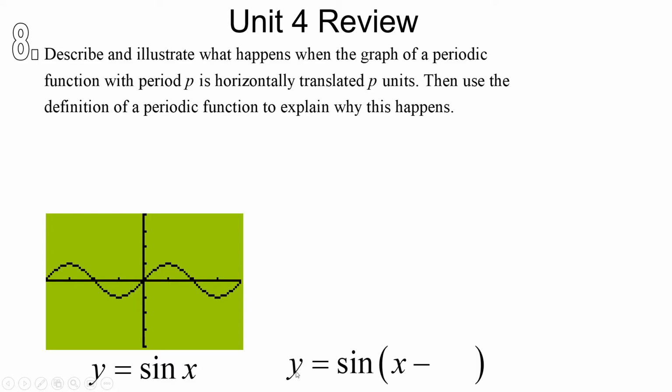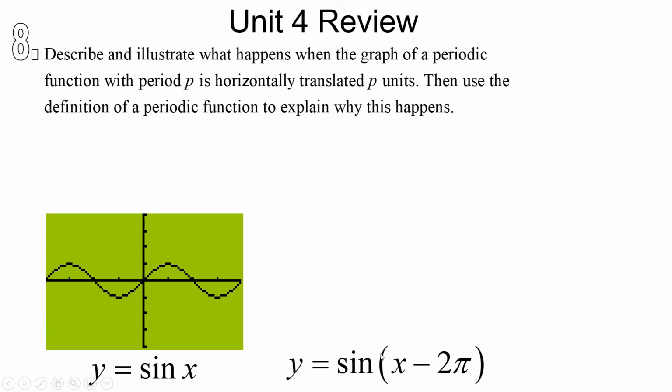That means if I graph y equals sine of x minus that period, or I could go plus, by the way, too, it doesn't matter, 2 pi, I should get exactly the same graph because it's taking this entire graph and sliding it 2 pi units to the right. So picture this max right here. If I slide 2 pi units to the right, that's going to end up right there. All right, look at the 0. Maybe easier to see right there. This point's going to slide 2 pi units and end up right there, and we just begin the pattern again.